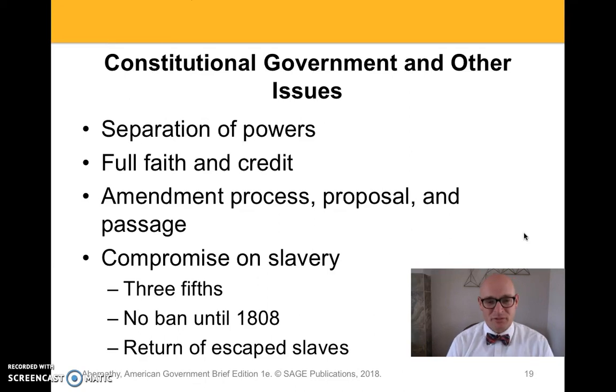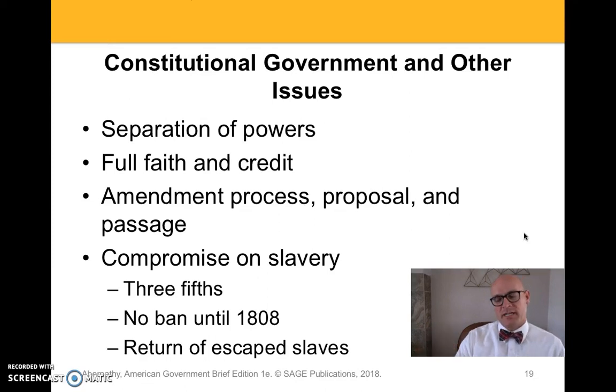And then here are some other big questions. We talked about slavery. Well, how do we count people? Since that mattered in the House of Representatives, slaves were people, but they weren't people. The Northerners didn't want to count slaves as people, but the Southerners wanted to count them as people in terms of population count. So we came up with this really horrible compromise.